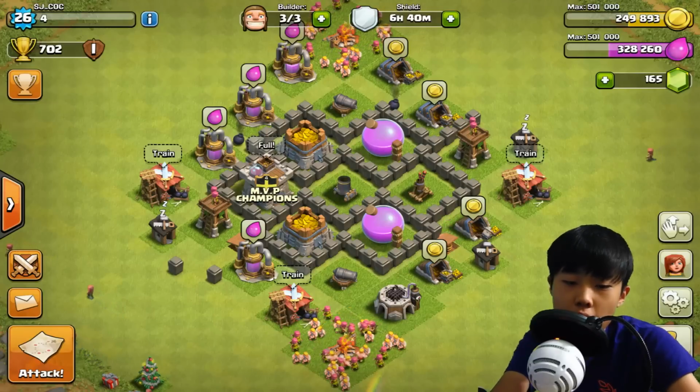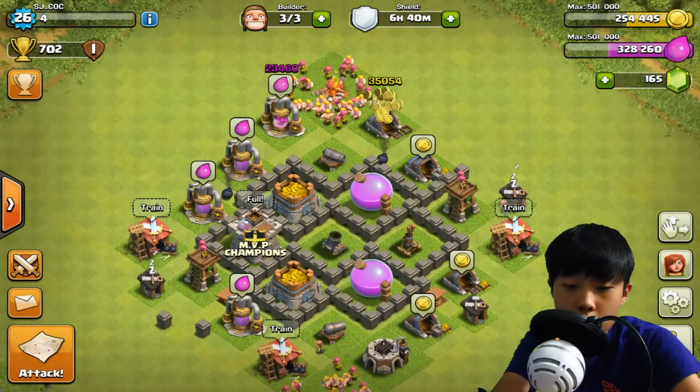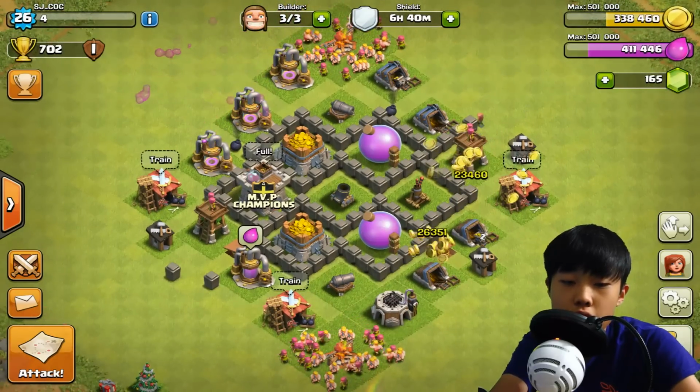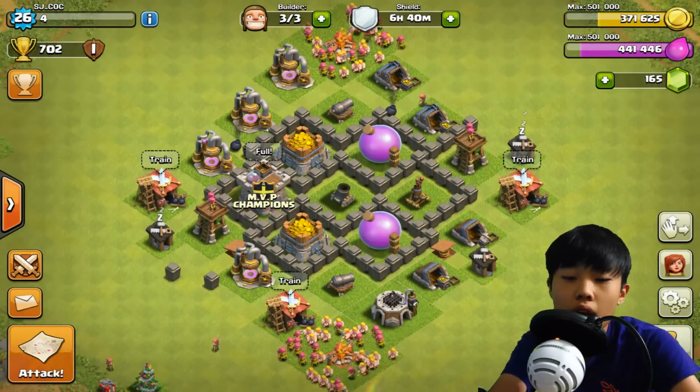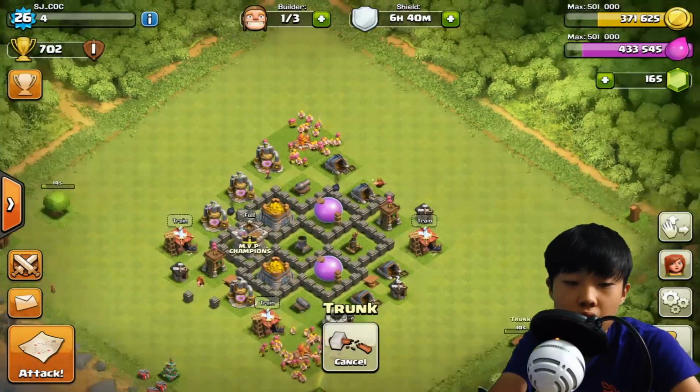That's it. Our pumps are the only things that aren't maxed, and they are a huge pain in the butt. Let's go ahead and collect all our pumps, and since our pumps are so high level, just one collection overnight totally fills our storages, which is a really good thing.